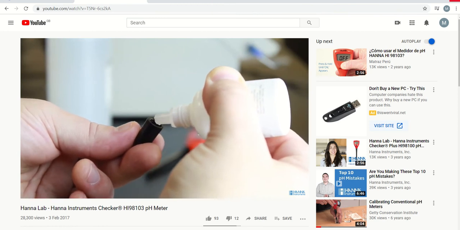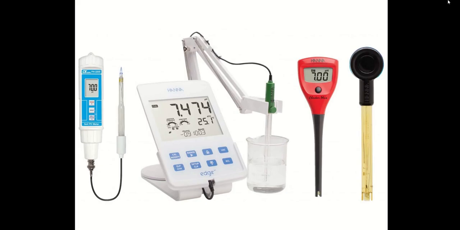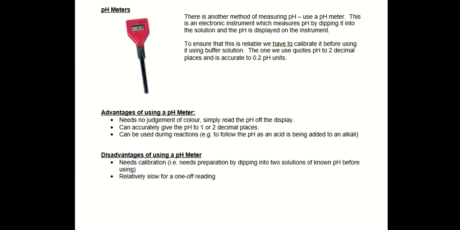Now, that seems as if there's not very much to it, but it takes time. So for example, if you were doing a class set of those, you'd have to do that maybe for say 12 or 13 meters. And so calibration can actually be a little bit of a disadvantage. It takes a bit of time to set that up. So quite often our lab technician, if we're doing that as a class experiment, takes time and sets up and calibrates the meters beforehand. And that's one of the slight disadvantages to them.